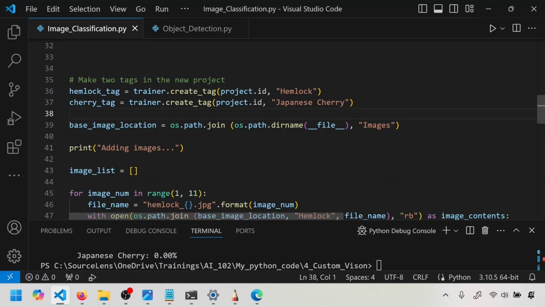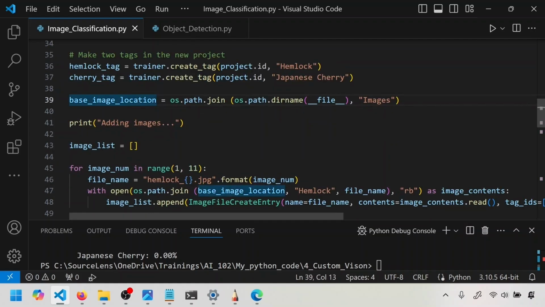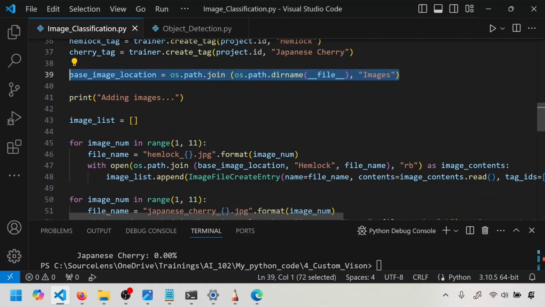Why have I selected these two images? Pretty much that is what is given in the sample which is associated with this particular SDK, and the sample images as well. I have just taken them exactly as they are. But if you're adventurous enough, feel free to try anything and everything and see how the model behaves. But I was just lazy, so I have taken it exactly as it is, and it works really well. So there's the base image location, the location of the image directory and things like that. It's all trivial things. We are skipping such details.